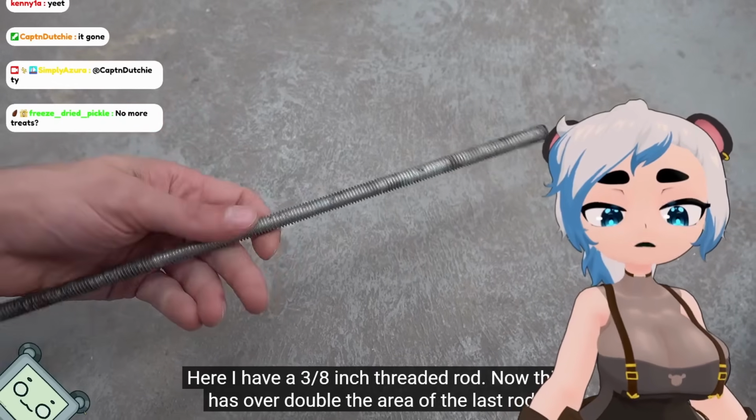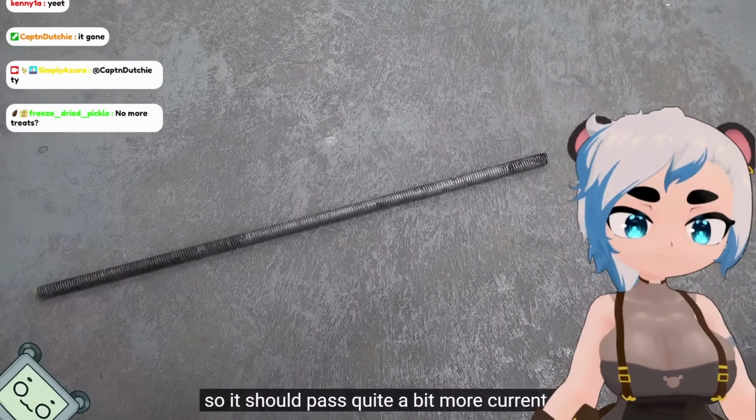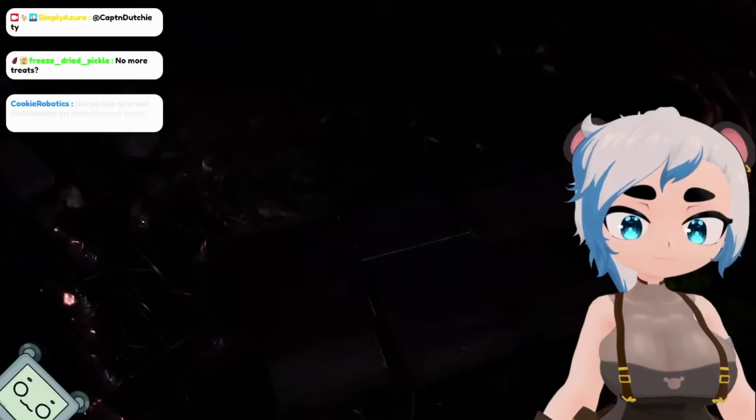Here I have a 3/8-inch threaded rod. Now this has over double the area of the last rod, so it should pass quite a bit more current. Here we go.